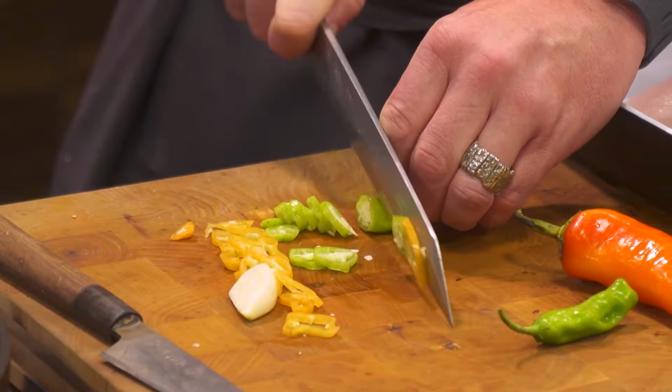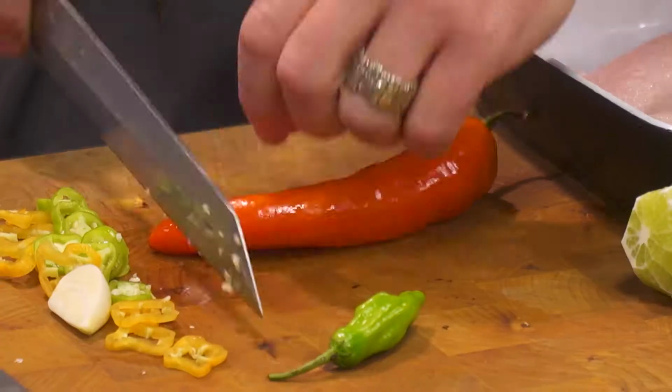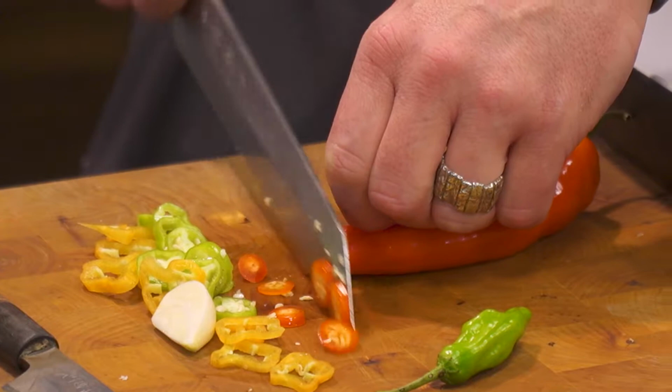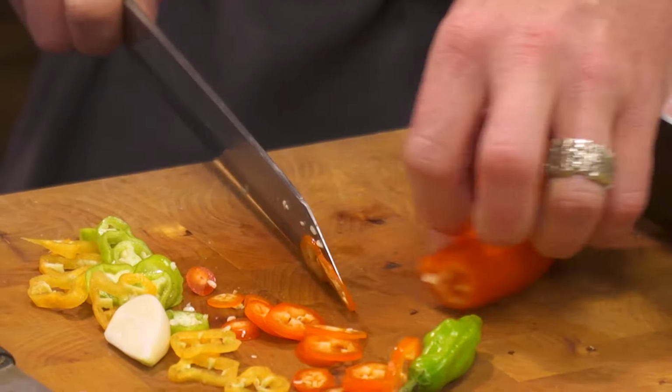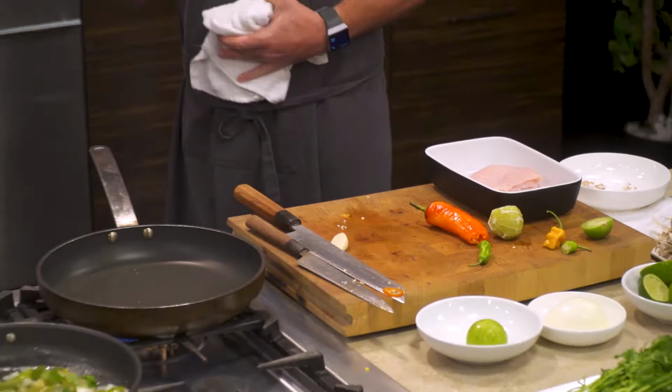Talk about your back slice technique that you're doing. So if you have a very nice knife, it's very sharp. The back slice is a technique where you're allowing the knife to do the work to slice through the cells of whatever you're cutting, as opposed to sometimes this motion, when you don't have such a sharp knife, can actually tear the cells. So when we do things like garlic, we'll actually cut that to order. Which is, I have to say, insane for a restaurant to do, but it's kind of amazing. Sometimes when you look at how much garlic I've sliced and put in, people would be like, man, that's going to be a ton of garlic, but because you're using a back slice and a sharp knife, it doesn't overpower a dish.